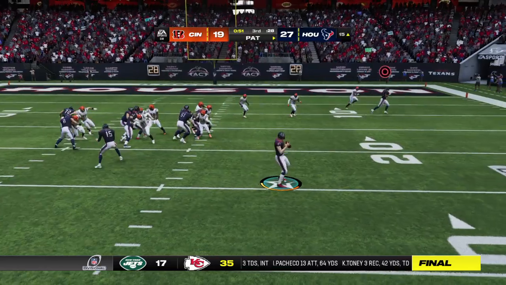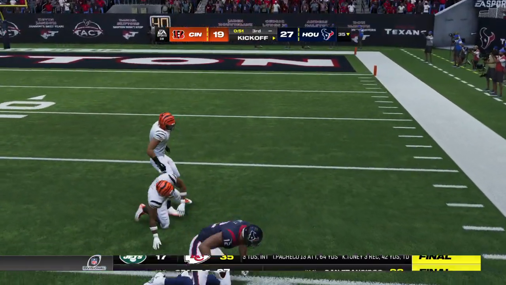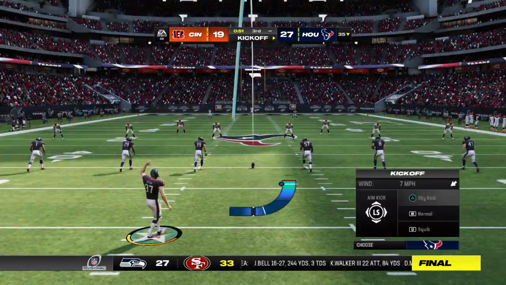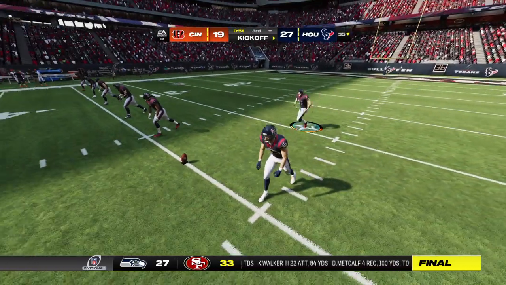Oh, they flip it to the kicker. He looks like he's going to throw it. And his pass is caught. Okay, they went for the fake off of the extra point attempt. It's a long way to go, and they didn't get there. Didn't get it completed successfully.